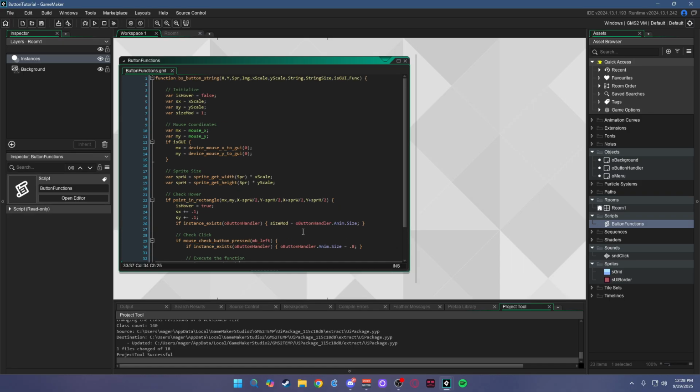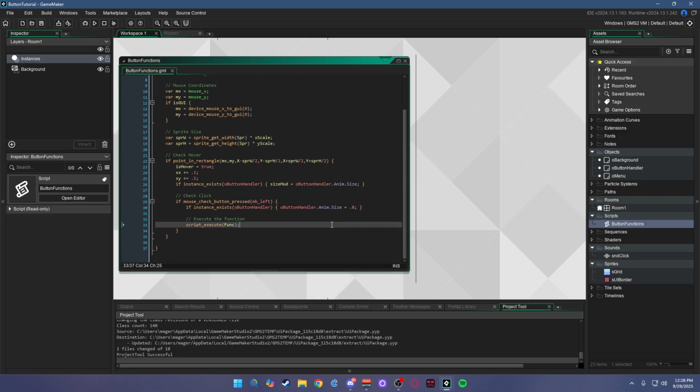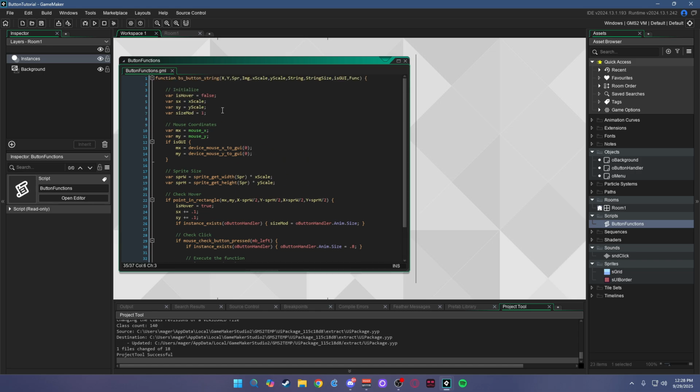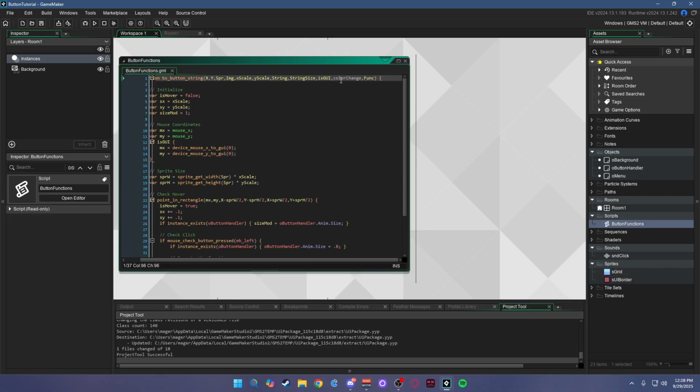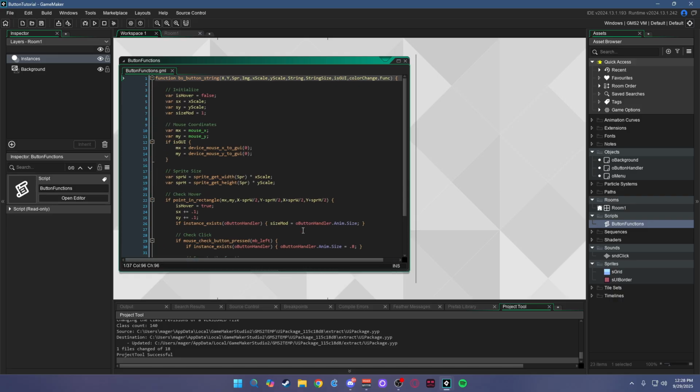Now, there's not too much more for functionality. We just need to actually visualize the button now. Another visual thing that I like to add is a color change. It will set the value of the color to darker if you're not selecting, and it'll be full color if you are hovering over it. I personally like doing it, but it's fully optional.